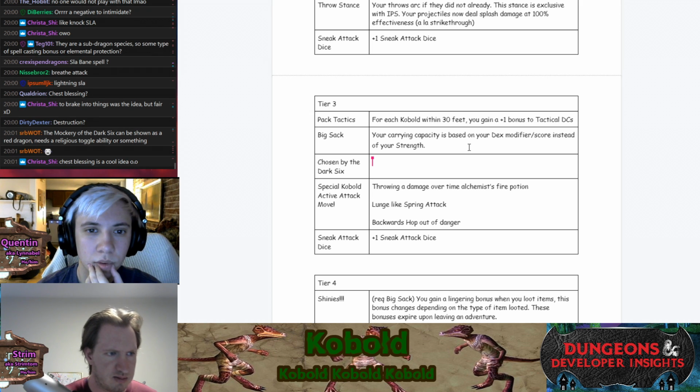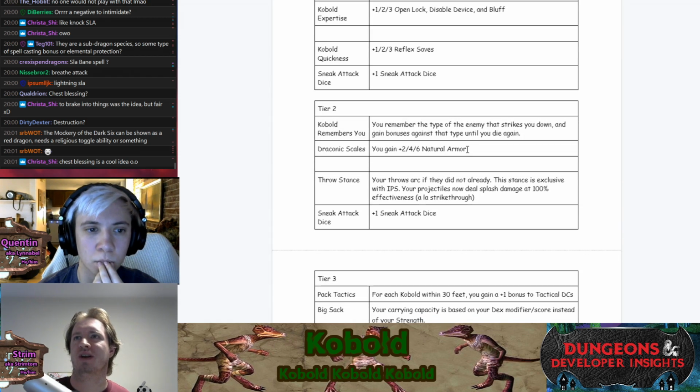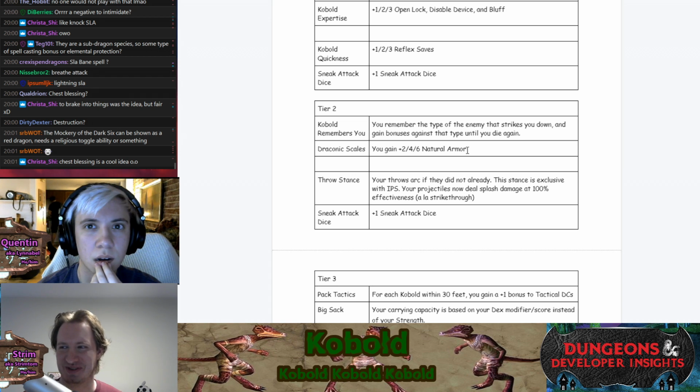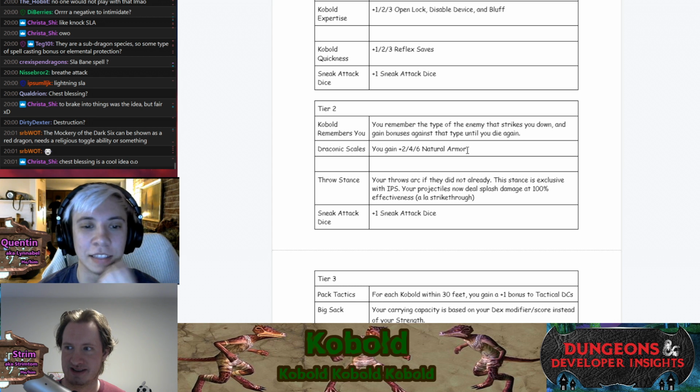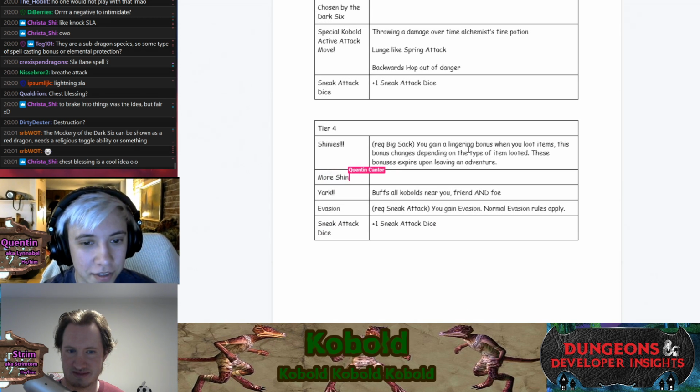Sure. Question, this is gonna sound dumb. What if it takes them 2 hits to break breakables? Would that be too annoying? That does sound really annoying. That being said, I do want to say something: the other tier 5 called more shinies with more exclamation points, and this requires shinies.